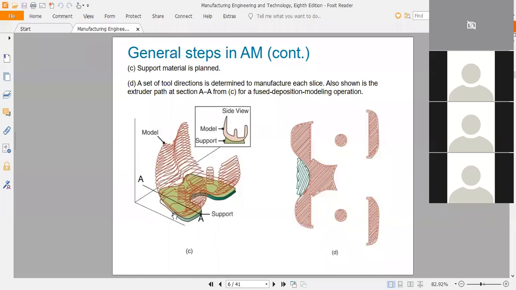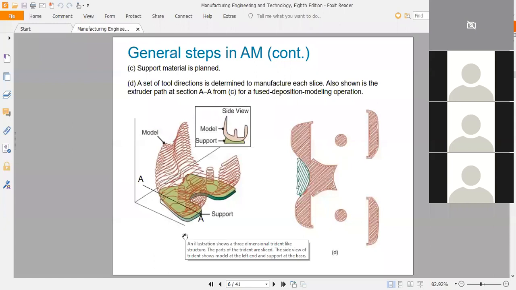When the process manufactures this slice, from the top view, what you will see is this. Underneath it, you have a different slice, right? And you might need support materials, designated by a different color here, to be fabricated in the same layer. So basically, this is a representation of one of the cross-sections of the product.